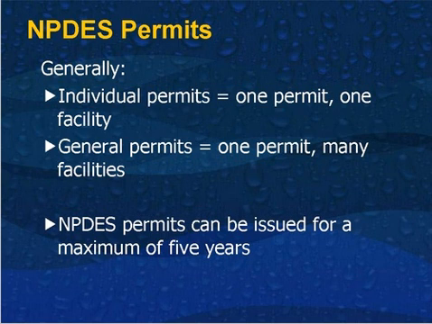And then just a little bit more of the basics on NPDES permits. There are 2 types of permits that the state or EPA can issue. An individual permit, which is generally one permit issued to one facility, or it could be several facilities combined, or a general permit where one permit is issued to many facilities. And the application for these are kind of backwards. For an individual permit, the permittee typically applies first, the permitting authority writes the permit and issues it to them. For a general permit, the permitting authority develops the permit and issues it, and then those many facilities that want to be covered under it apply for it after the fact.